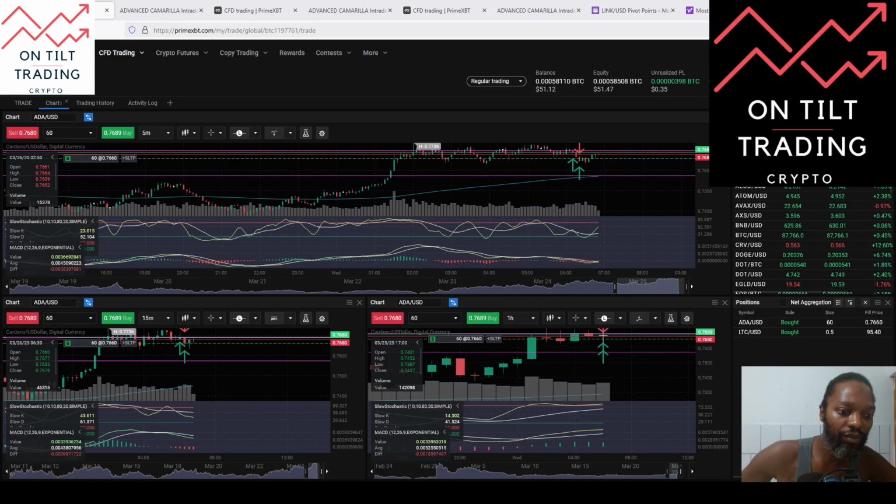We can see here we're slow stochastic, we're kind of in the middle of the range here. And then here we've got sellers in control with the MACD trading under the average on the 15, and on the 5 trading above the 200 EMA. Volume's pretty flat here in an oversold condition on the 5 minutes, so could see some buying here. And sellers with some momentum with the MACD looking like it's below the average here.